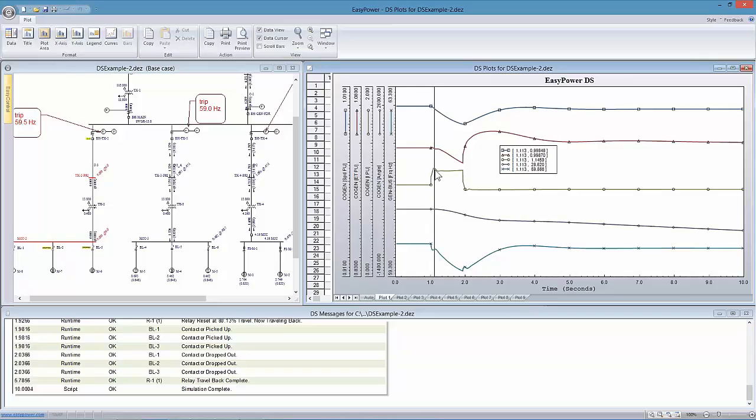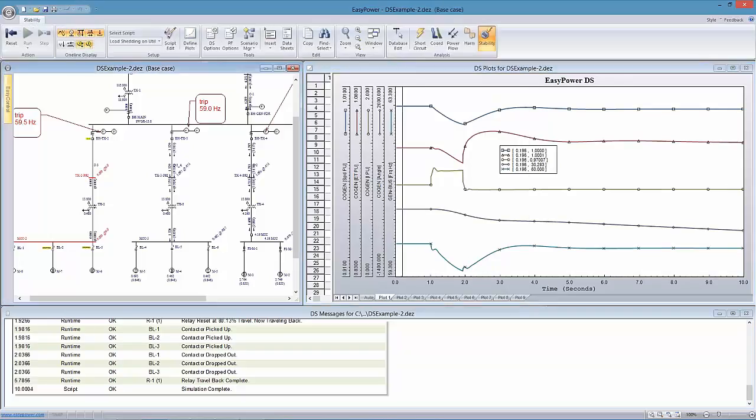There's an immediate response to the decrease in voltage as the generator starts to try to pick up the load. At this point, it's hit 59.5 and we've dropped off some load, and then gradually the cogeneration starts to pick up the voltage and the speed and the frequency, and it survives the loss of the other two legs.